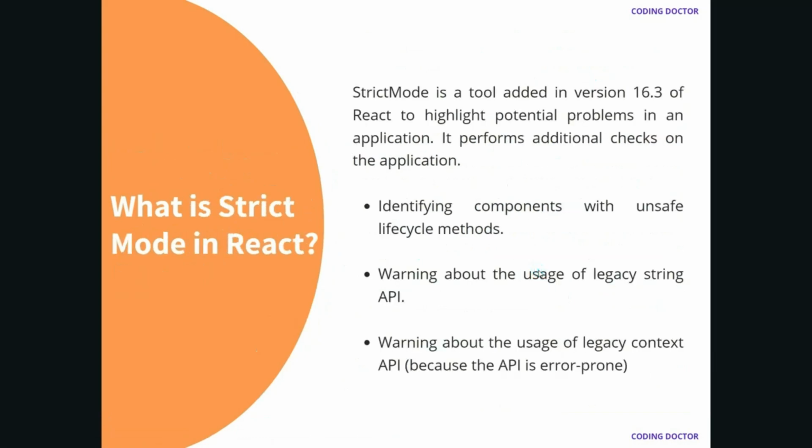Next question is, what is strict mode in React? It's a tool that highlights potential problems in an application. It identifies components with unsafe lifecycle methods. So you might have a third-party library which is using some deprecated lifecycle methods. With the help of strict mode, you can identify that.